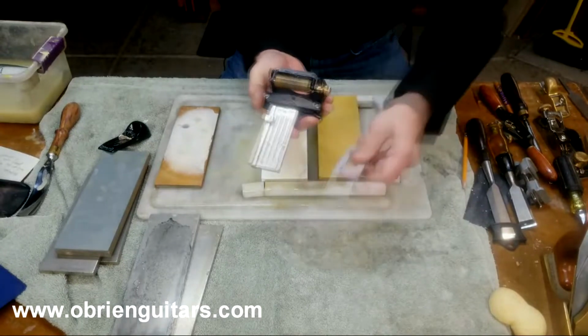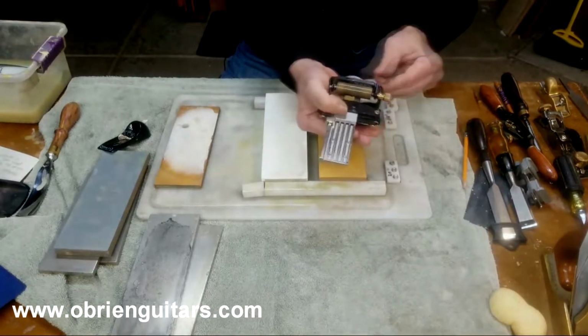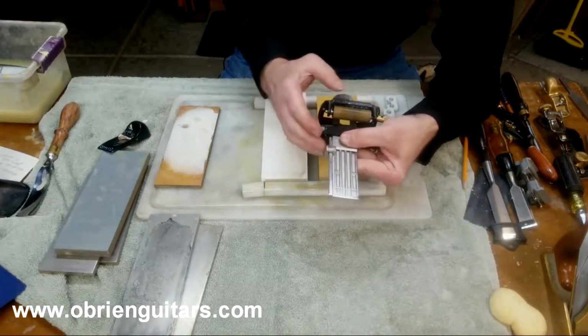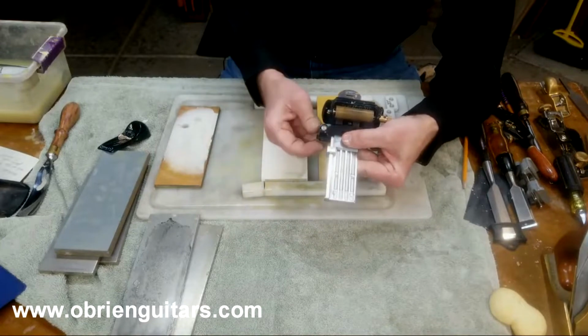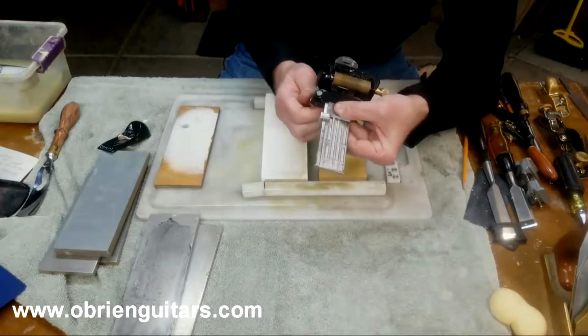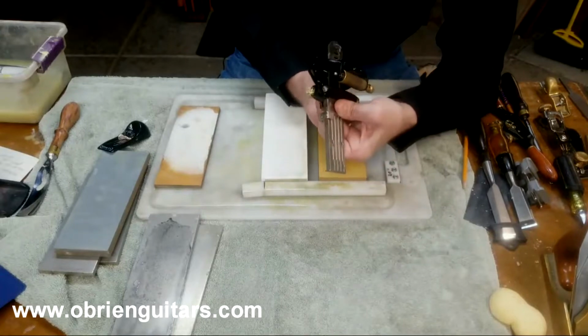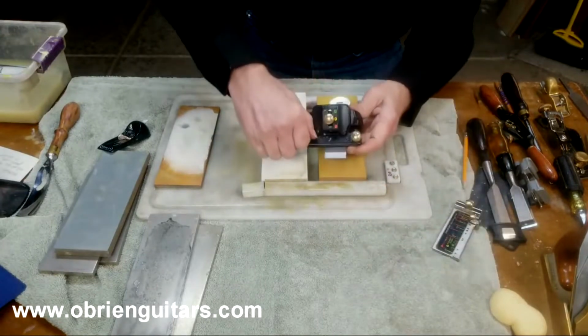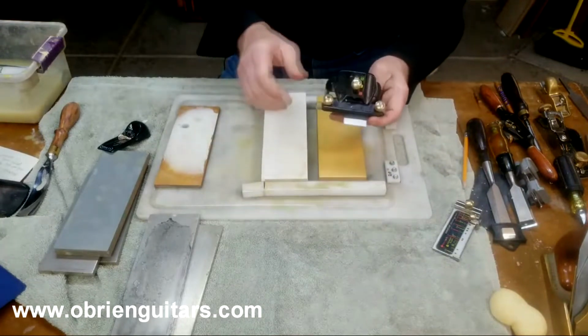Turn it over, slide the plane blade in, slide it right up to your stop there, which is 35 degrees. Slide it over here with this, which is square, and then tighten it with these little set screws here. And then remove this piece. Now you're set up and ready to go, 35 degrees.